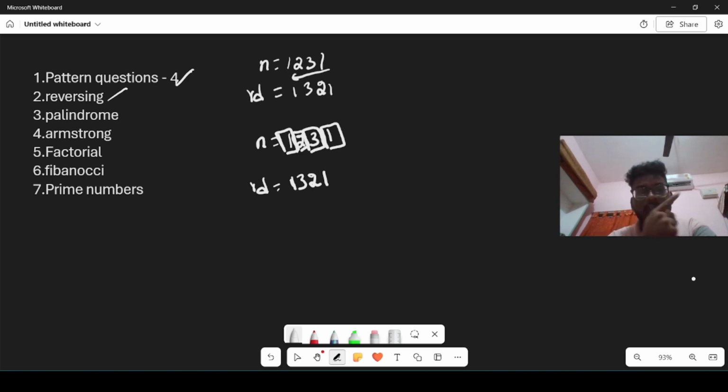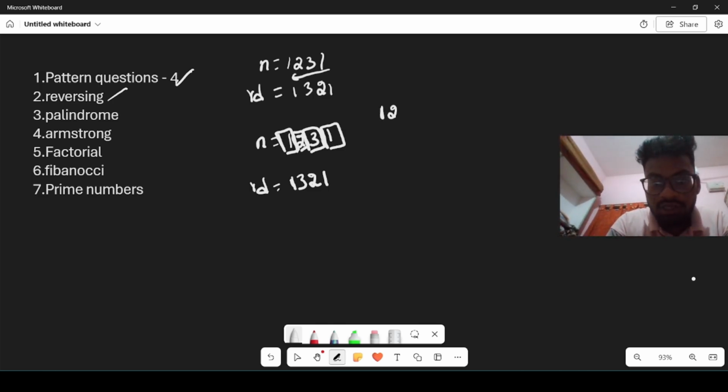Think of an operator. What operator will come to your mind? When you want to cut the last digit, think of the modulo operator. Suppose it is n modulo 10.